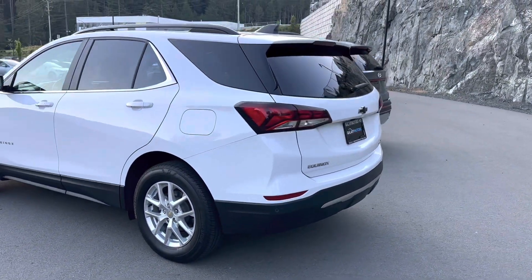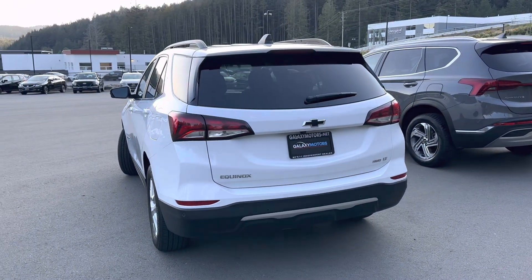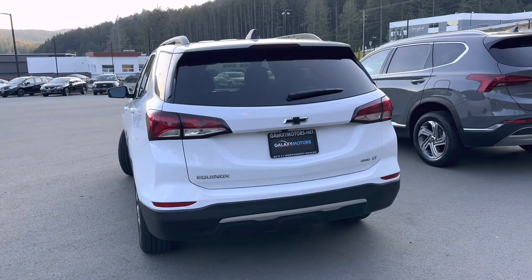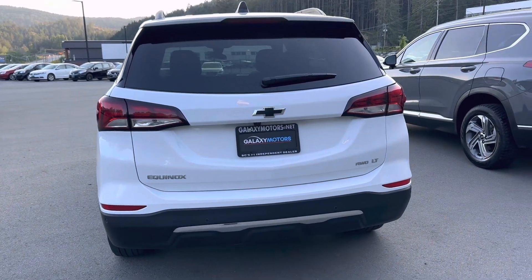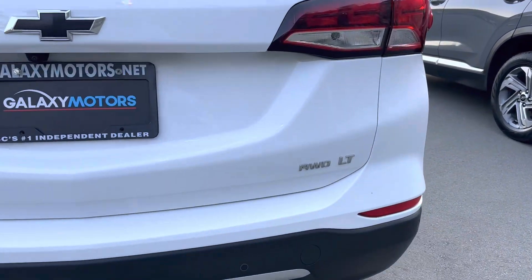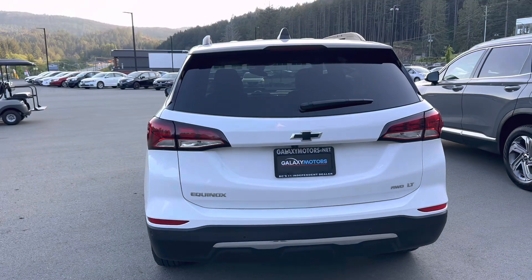As we wrap around to the rear, you'll notice it has some excellent styling to it. The tail lights look great — nice and bright — followed up with that black badging on it as well. This is the 1LT trim, and it's the all-wheel drive. Rear sensors. Let's take a look at the cargo space.